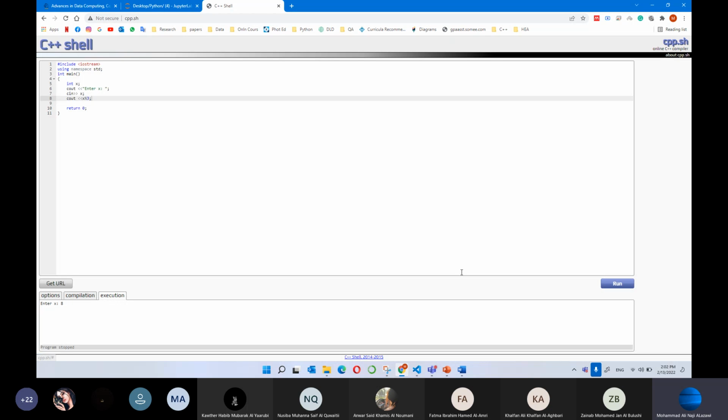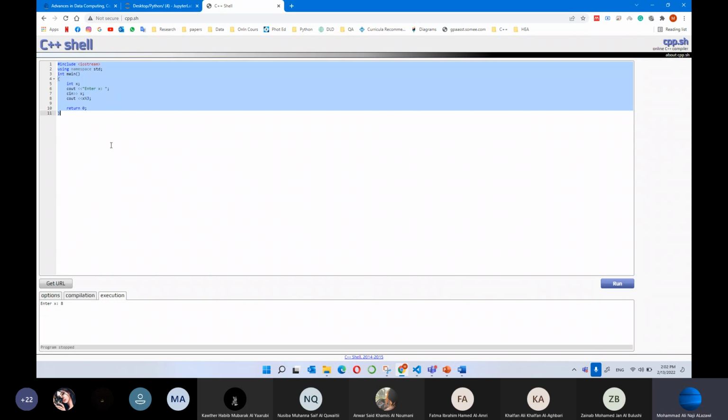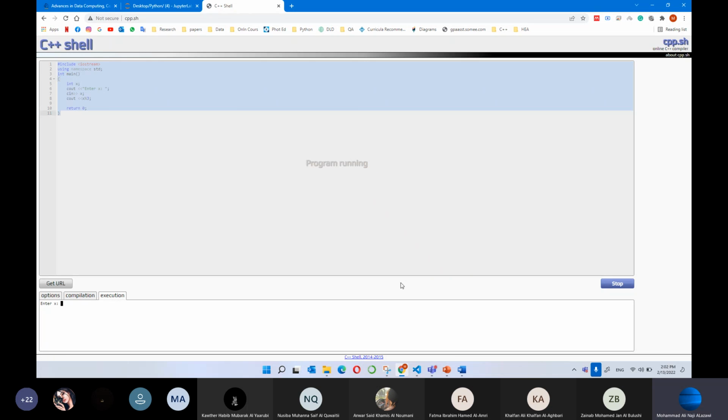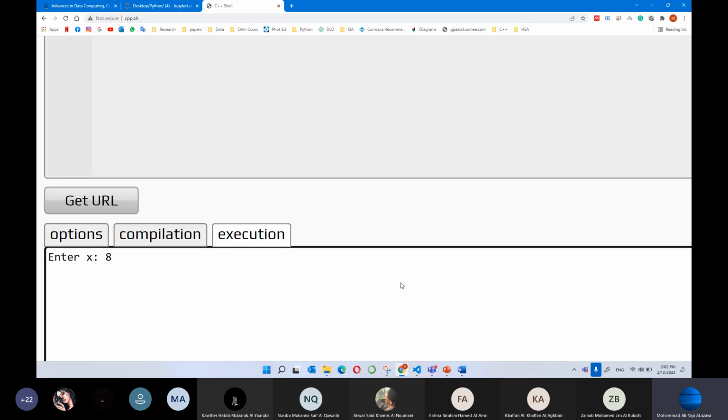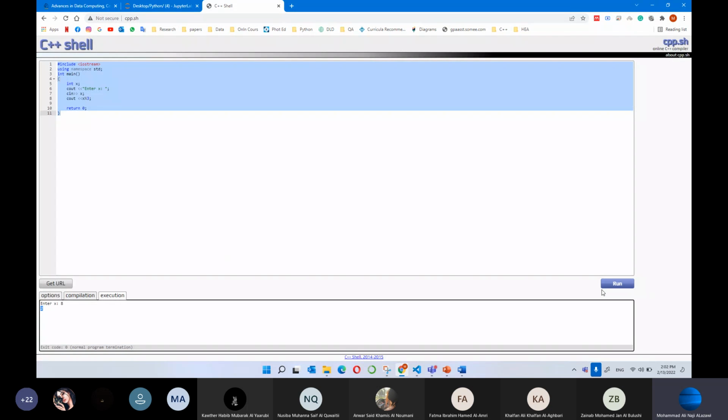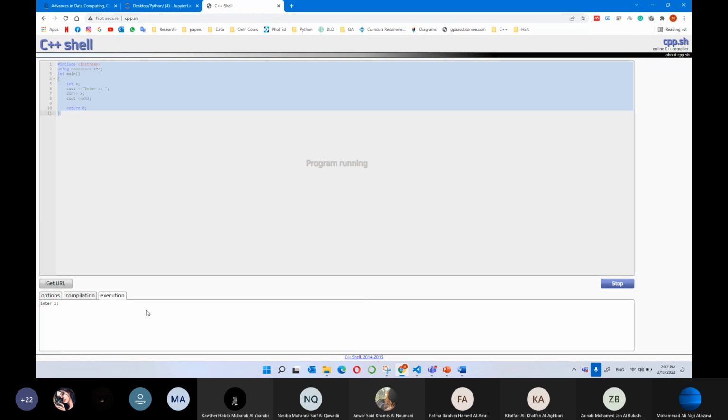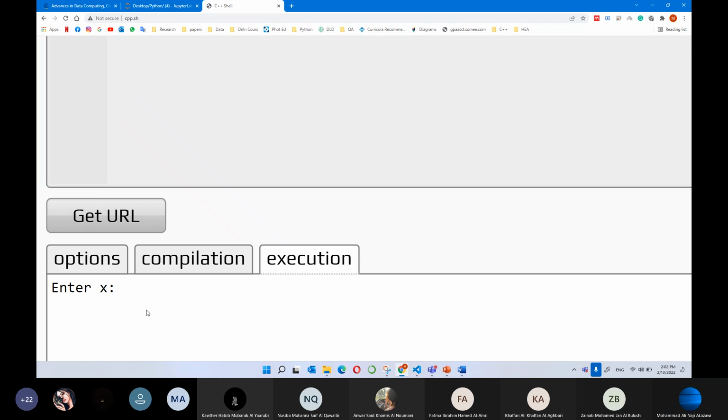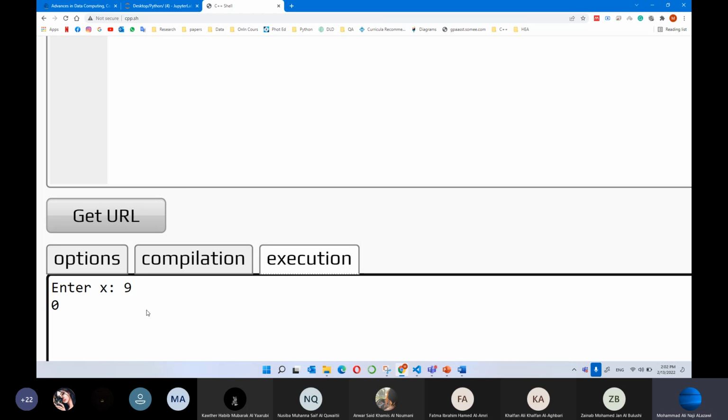Stop. Okay, so enter an integer, enter a value 8. The remaining is 2. I'll execute it again and give it 9. The remaining is 0. All right.